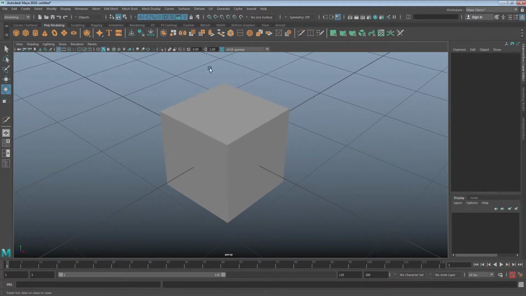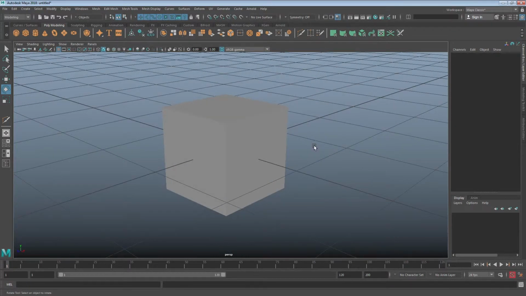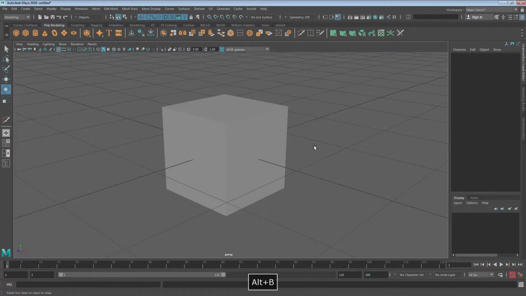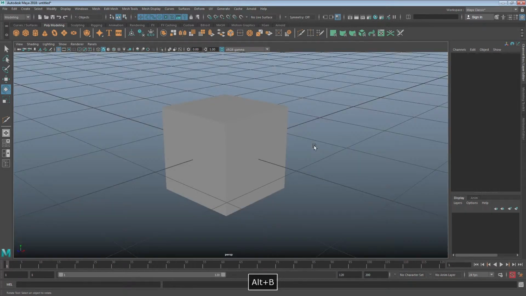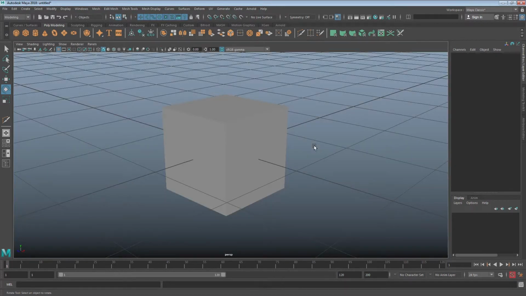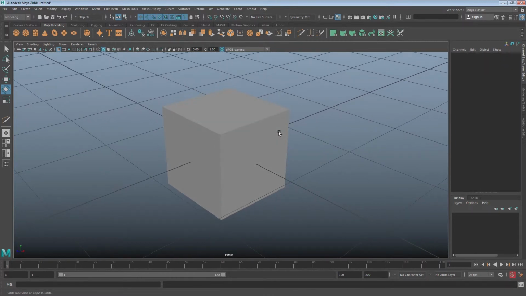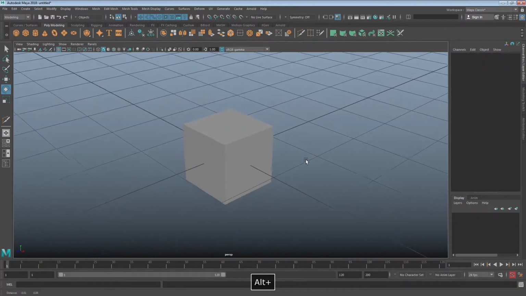Okay, so that is how to navigate. The background color here, at the moment we've got a lovely little gradient, but Maya has a few tricks up its sleeve. If you press Alt on the keyboard, the same as when you're rotating, but this time don't press any mouse buttons, just press B on the keyboard and keep pressing. You'll cycle through the different backgrounds. Pick one you like, depends what you're doing really.